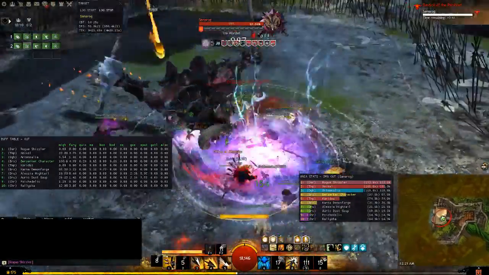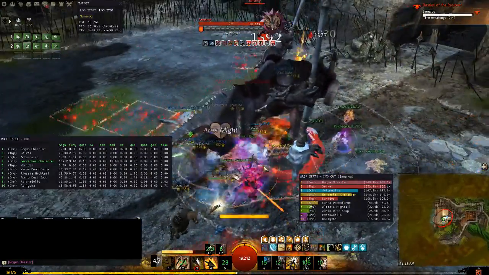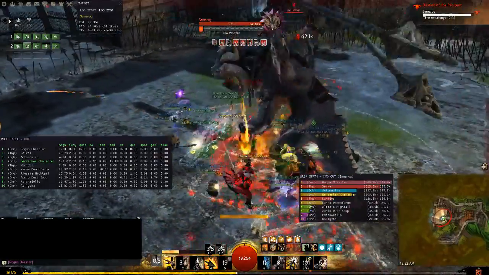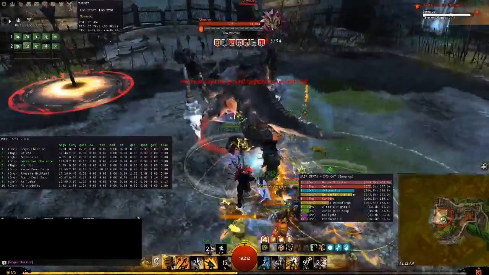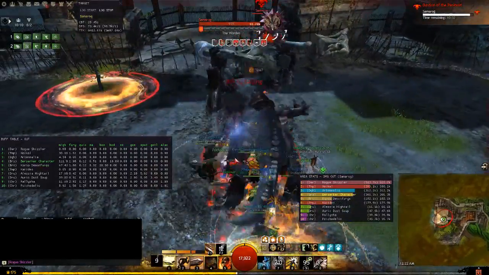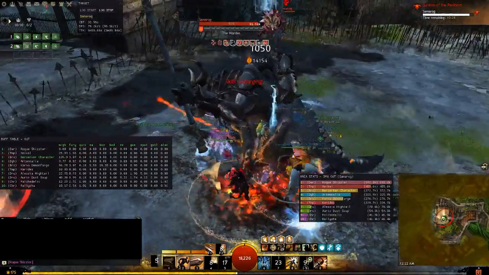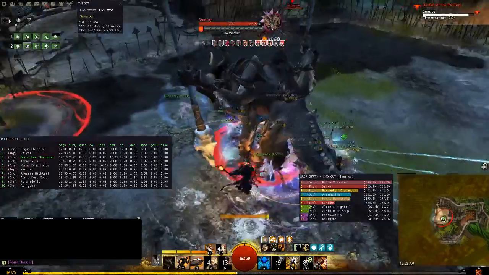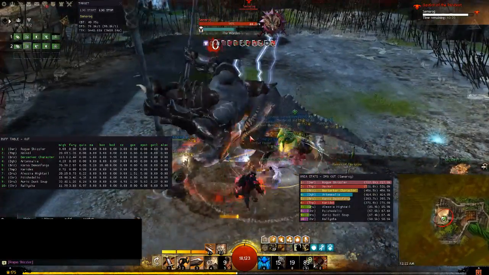Oh. You want him more in the center here. Go. 2%, 1%. That was good. CC?